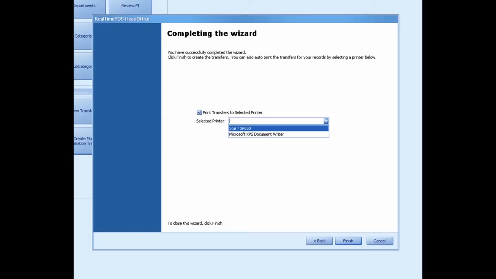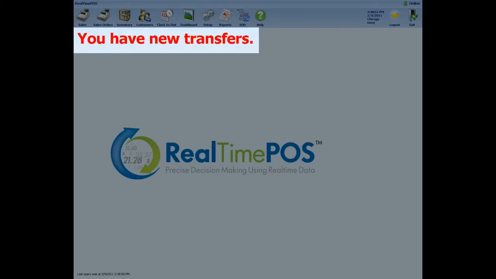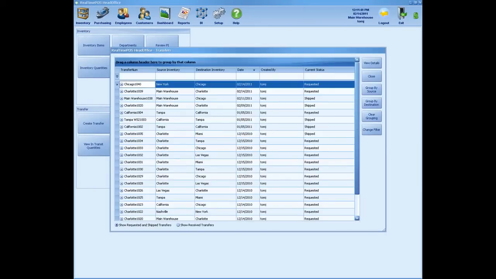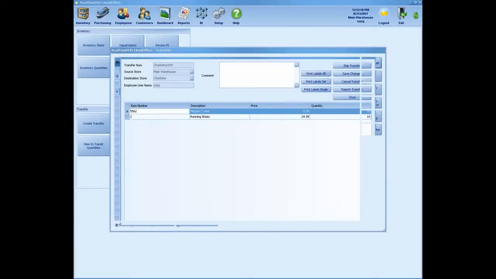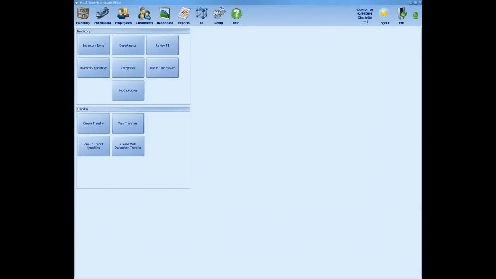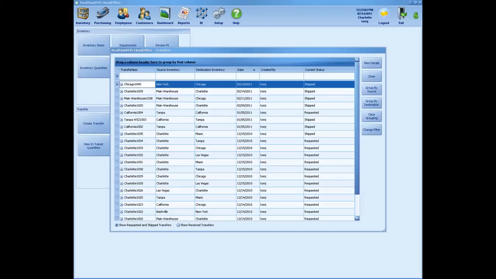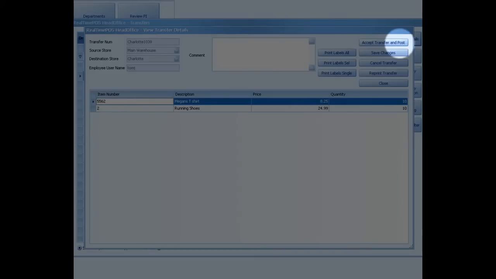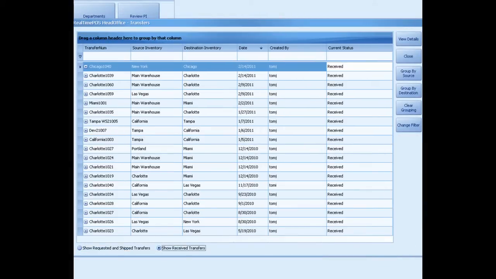You may choose to print the packing slip to a designated printer. That ends the multi-location transfer, and upon clicking Finish, the transfers will be sent to all the locations. At the locations of where you requested the items, as well as seeing the flag for new transfers, they can view the transfers, and when your selections have been shipped, they can enter the transfer and click Ship Transfer to change the status of your order. Regardless of the type of location, the location can change the status of the transfer from requested to shipped. Upon arrival, you may accept the shipment and the transfer will be marked as received.